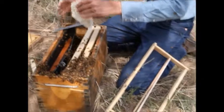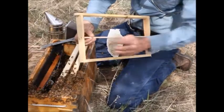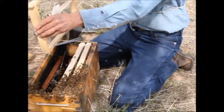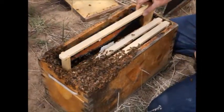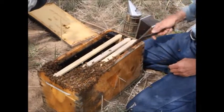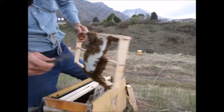Shake the bees off gently. Do this on a day when it's nice and warm and the bees are busy working on something else — they're not going to get too mad about it. Put that in the middle bar frame, want it straight up and down, and return it to the hive. They've got two separate combs going — one from the middle bar down and one from the top bar on the outside. I think I'll correct this one.